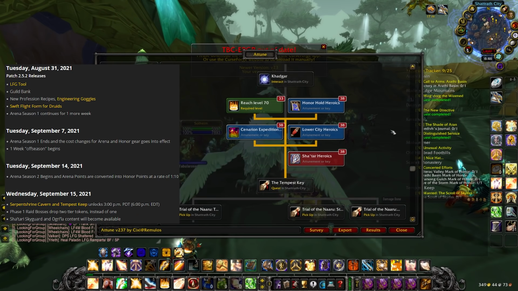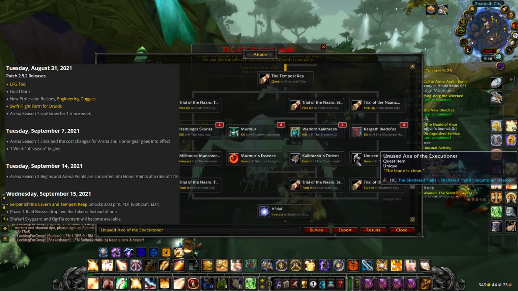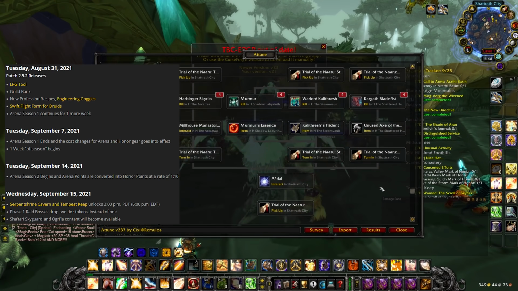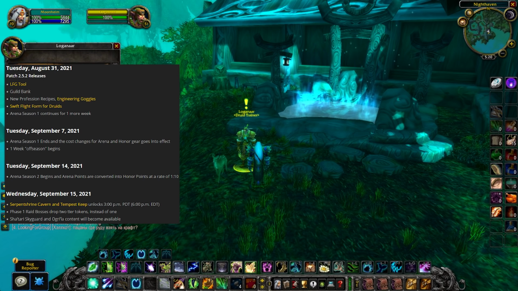Tuesday, September the 14th, or once again Wednesday for Europe, Arena Season 2 begins and Arena points are converted into Honor points at a rate of 1 to 10. So basically 1 Arena point will give you 10 Honor points, and that conversion will happen on September 14th.